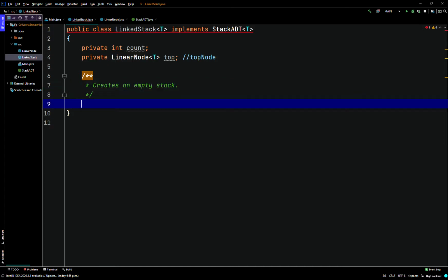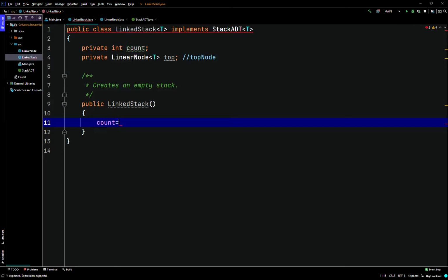So we'll just say public LinkedStack, no parameters. We could have created one that will pass element in, but we don't need to right now.